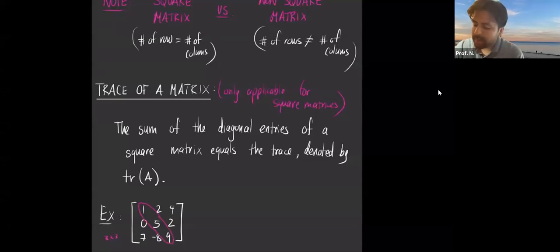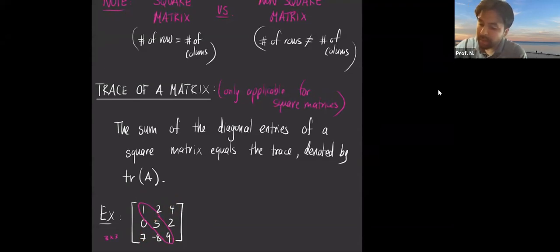We don't consider the diagonal from the bottom left corner to the upper right corner. We consider the one from the upper left corner to the bottom right corner. We consider this as our diagonal because it's consistent with a sub 1, right? The first row with the first entry, the second row with the second column entry, and then the third row with the third column entry.